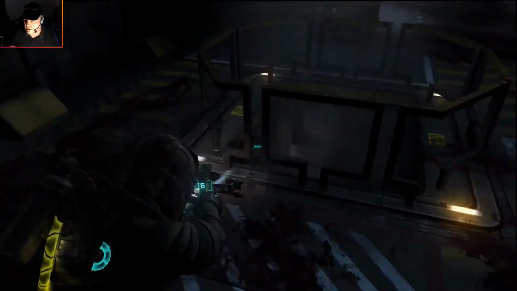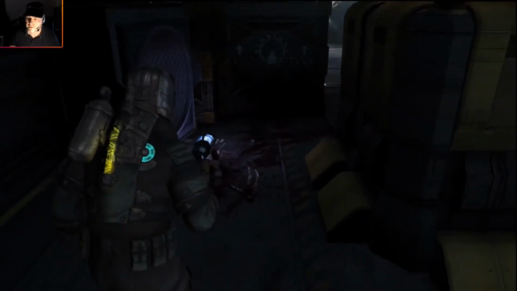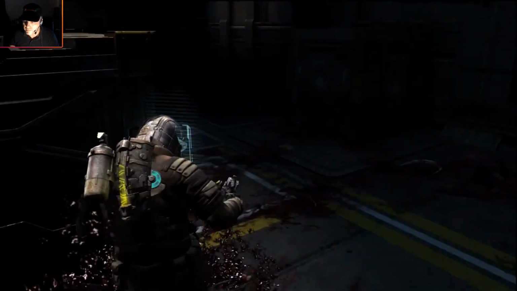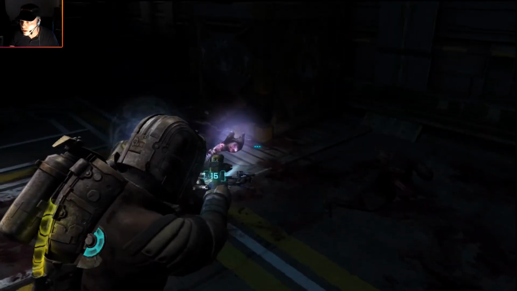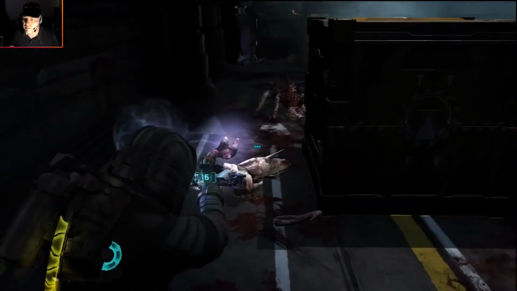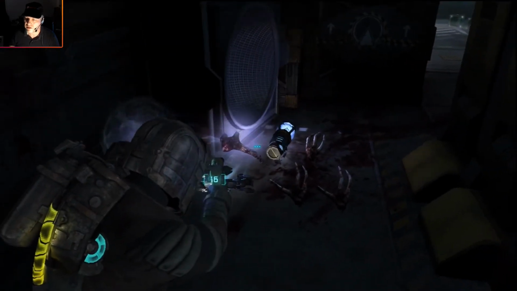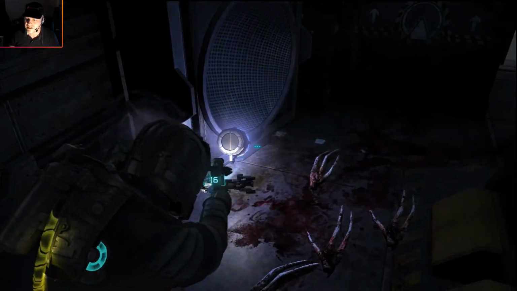Two and three and also for just a corpse, I think. All right. That's four. That'll save me some ammo at least, so that's good. Grab. No. That's nice, but I don't want that right now. I want, no, I want this. There we go.